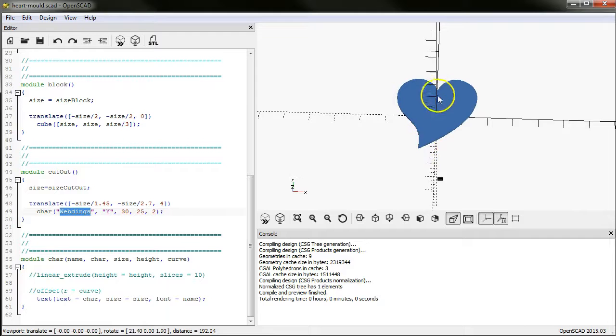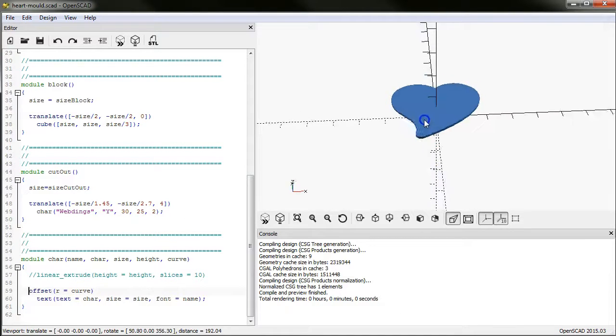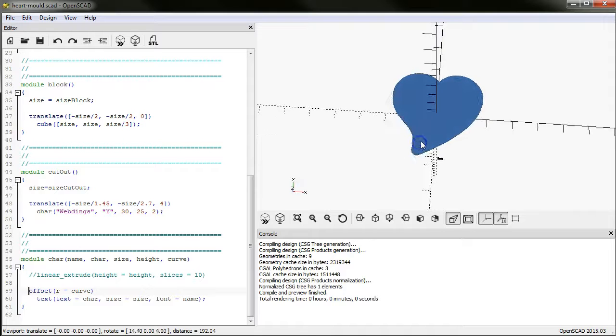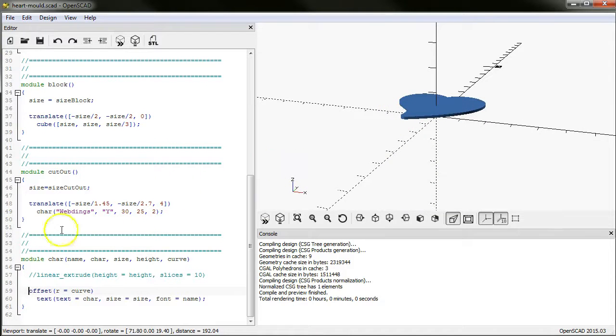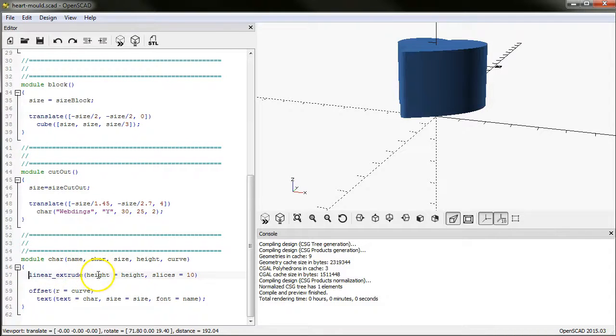And when I looked at that, I thought I wanted a bit more curvature here rather than this pointy edge, so I can use the OpenSCAD offset function with this curve. What that will do is make it a little more rounded, which I think is more suitable for a chocolate, to be honest. Okay, so we've got a 2D shape here. We obviously want this to become a 3D shape, so we can do a linear extrude on it given a certain height, and it will just extrude the shape upwards to the given height, which is what I've done.